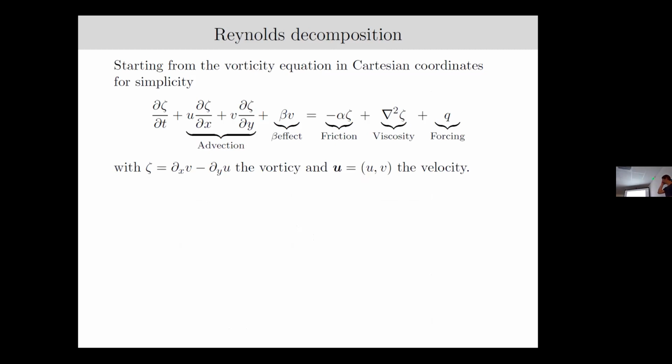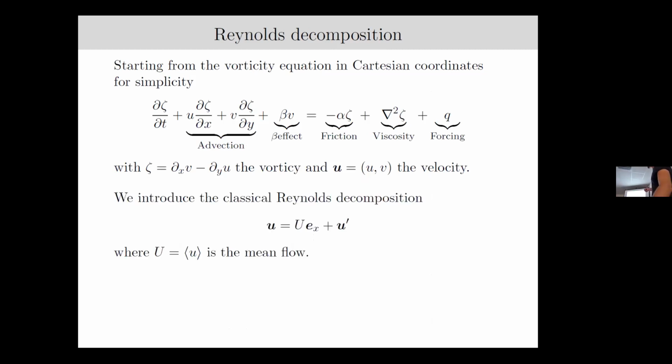So it's natural to do, as usual, a Reynolds decomposition. We will decompose our flow into a mean zonal flow plus some perturbation, and we work with this decomposition. So we start with the vorticity equation. I will do everything Cartesian. Of course, the experiment is not Cartesian, it's cylindrical, but curvature terms are all high order corrections. You can take them into account, but I'm not going to change qualitatively what I'm going to say. So I will work with Cartesian, where y is south-north and x is east-west.